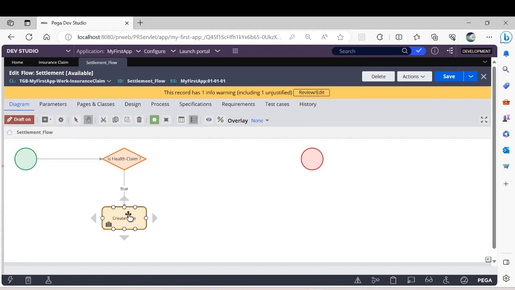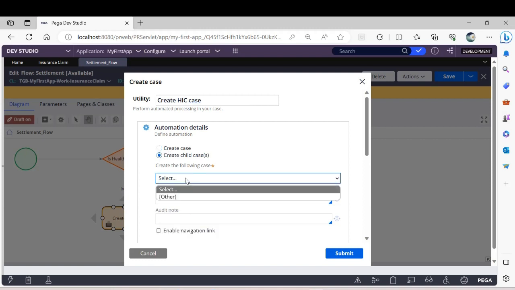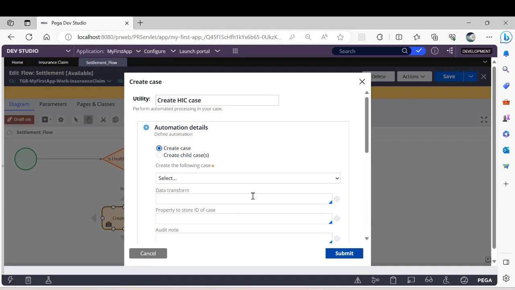So on the create case automation step, let us specify create health insurance or create HIC case, health insurance claim case, as a child case. But we don't see that child case is getting populated here. Let's submit it, no issues.